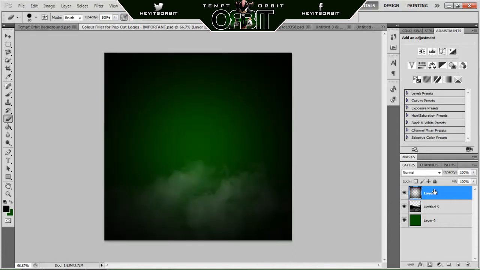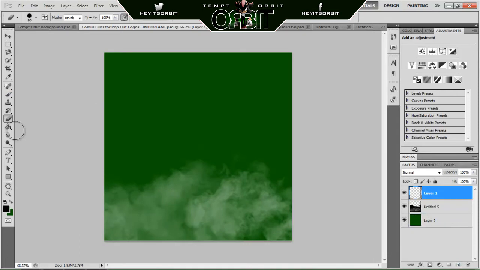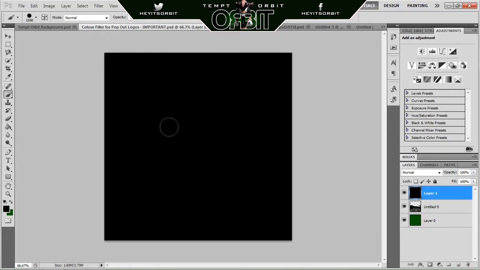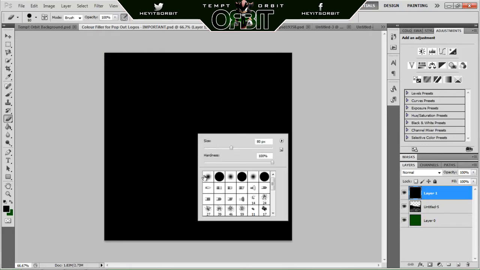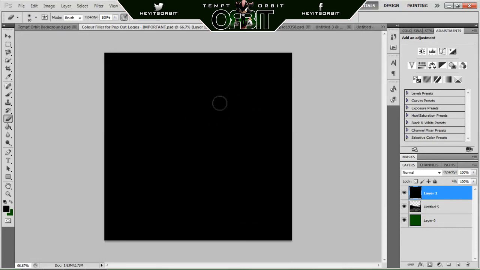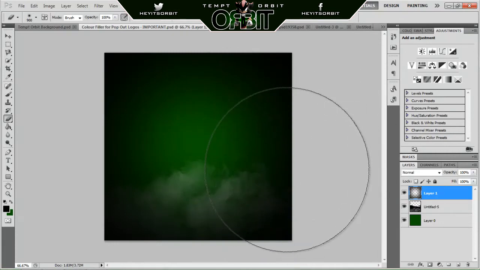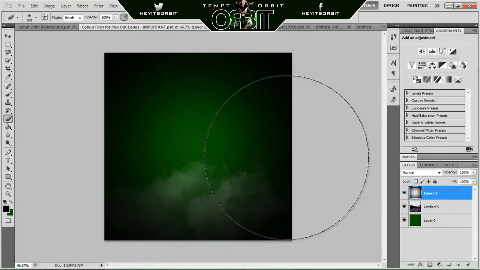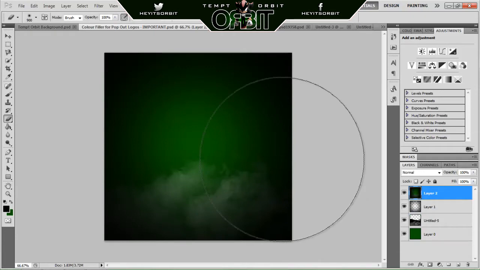And then to make this vignette effect, you just want to get your paintbrush, just colour this in, then get your rubber, turn the hardness to 0%, and then turn the size up just so the whole thing's just on the screen. That looks pretty good. It doesn't have to be directly center. And then just click, and as you can see, it creates a pretty cool vignette effect. Now if you hold down Control, Alt, Shift and E, it basically turns the below layers into an image.